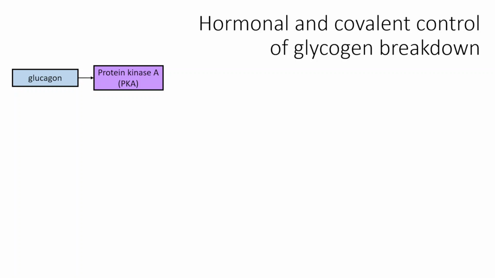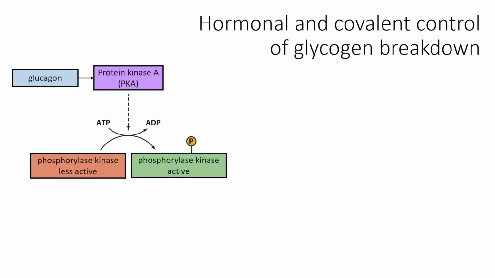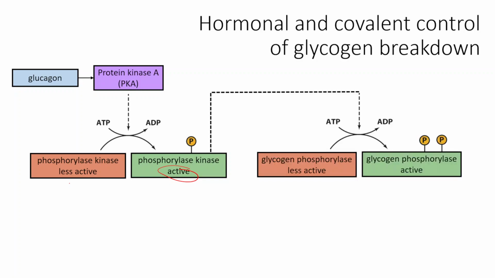One of the targets of PKA that is relevant for glycogen breakdown is phosphorylase kinase. So phosphorylase kinase is regulated in response to PKA signaling. PKA adds a phosphate group, and that's going to activate phosphorylase kinase. When phosphorylase kinase is active, it is also a kinase. It also adds phosphate groups to its targets. One of the targets of phosphorylase kinase is glycogen phosphorylase, which we should be familiar with from, I believe, chapter 12. Phosphorylase kinase adds phosphate groups to glycogen phosphorylase, and this also activates it. When glycogen phosphorylase is activated, we just talked about how that is going to break down glycogen by cleaving those alpha-1,4 glycosidic bonds and releasing glucose 1-phosphate.